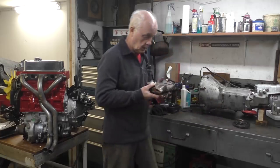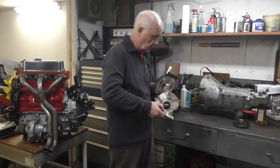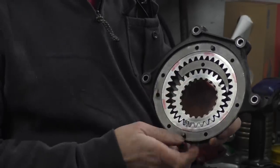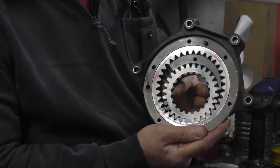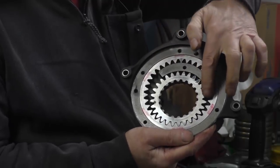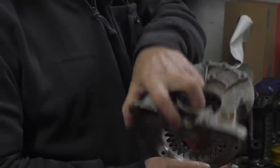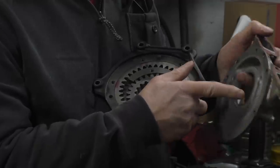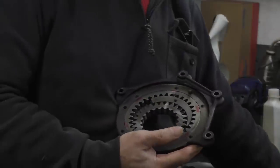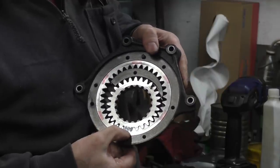On the oil pump, this is the assembly that goes on the front of the crankshaft on the motor. On the oil pump itself, I'm going to take the cover off. You can see the gears inside the pump, and the way that it works is when the crankshaft turns it, it draws the oil in through here, passes it either side of the crescent, and as it comes down here, it compresses it. And on the back of the unit, you see here, the faceplate, this is the side that draws it up, and this is the one that gets compressed and it pushes out. It fits on there. The gears have got to be kept in mesh. You put them back so the teeth are always geared together, that's why I've marked them.